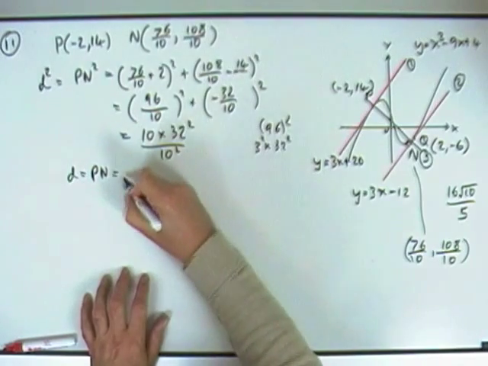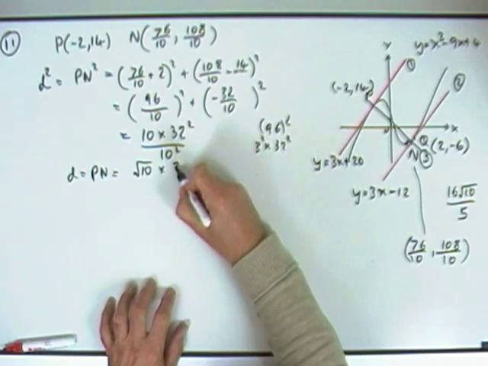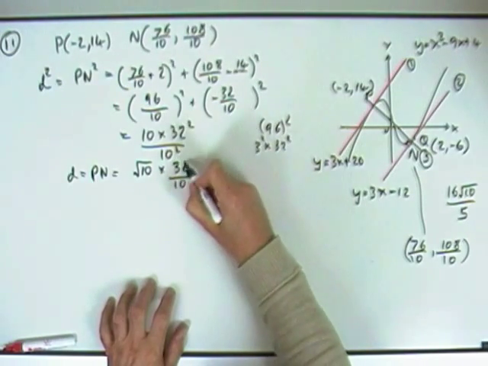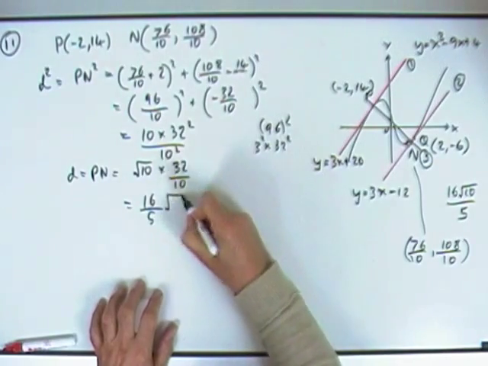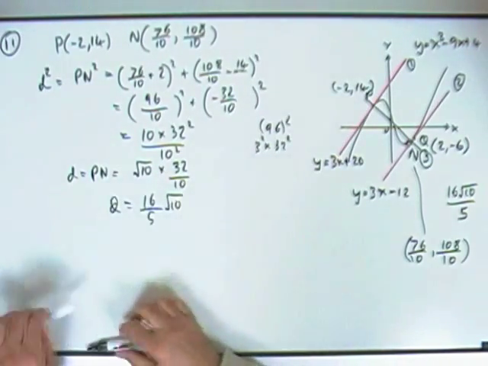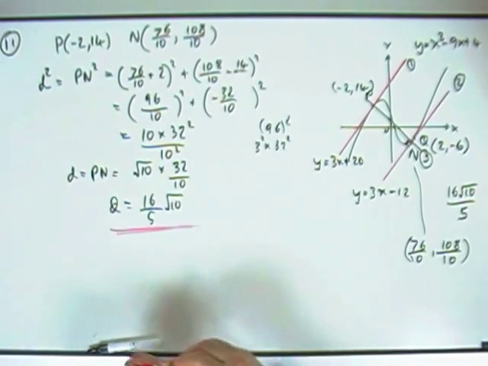You'd have to consider 96 is 3 times 32. Which means 96² is 3² times 32². So what you've got is 9 lots of 32² plus another lot of 32². So I've got 10 lots of 32² over 10². So PN, or D if you like, is going to be the square root of that. So it's going to be the square root of 10, and then those square roots are easy, 32 over 10. That'll now cancel down to 16 upon 5. And I'll put the root of 10 afterwards. So the distance between the lines is 16 upon 5 root 10, which is what you wanted in the first place.